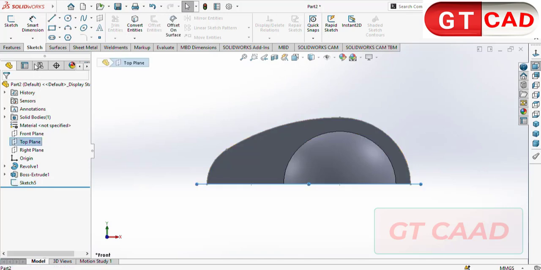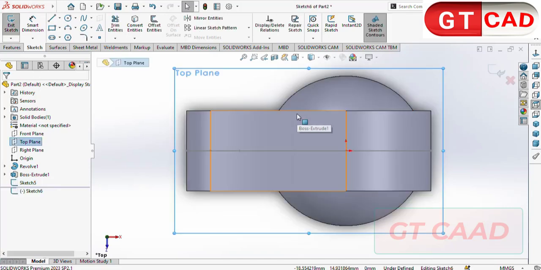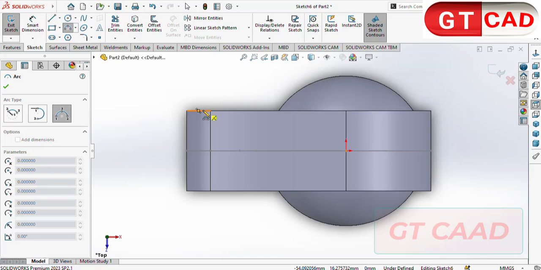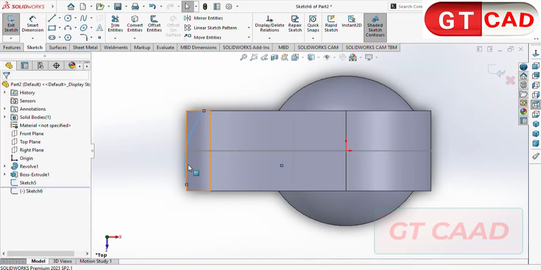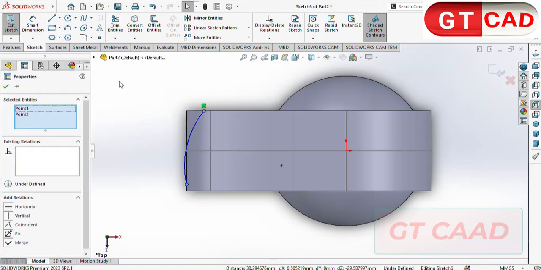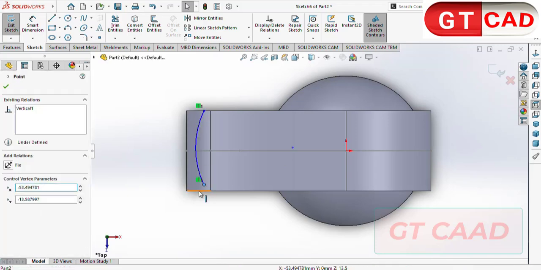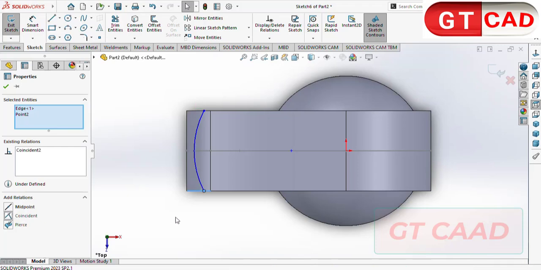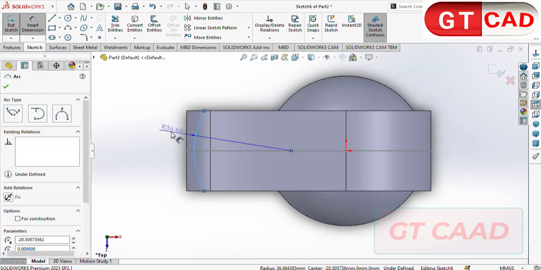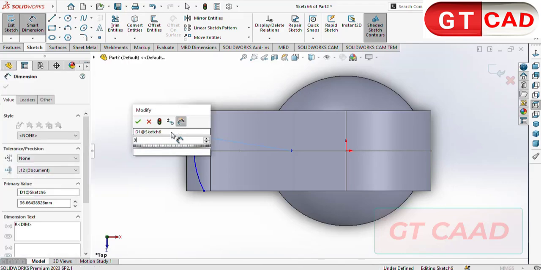Choose the top plane, create a new sketch and draw this sketch. Use a 3-point arc here. Okay, the end and the first points of the curve have a vertical dimension. Make a coincident relation on this line. Okay, the curve radius is 32 millimeters.